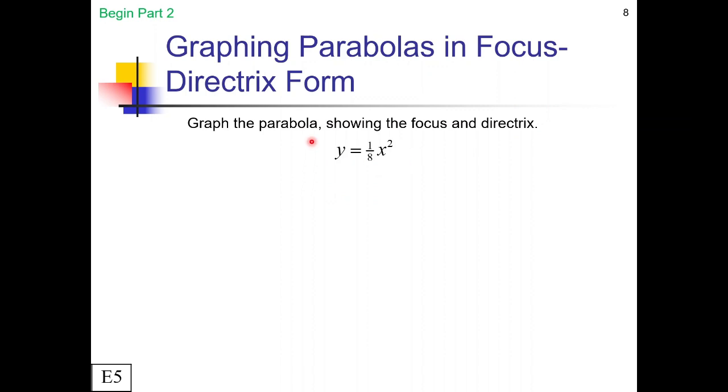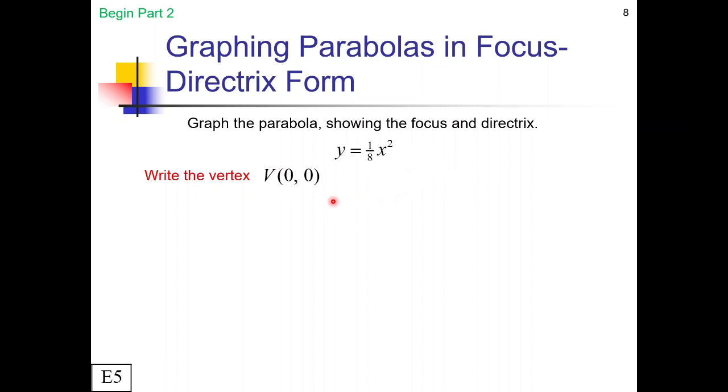So if you want to graph the parabola, they said graph it showing the focus and directrix. You'll also want to show the vertex. That's a pretty important piece. So let's start by writing the vertex out based off of this formula here. So we have an invisible kind of x minus 0 squared going on and a plus 0 outside the squared stuff. So we do have a vertex of 0, 0.